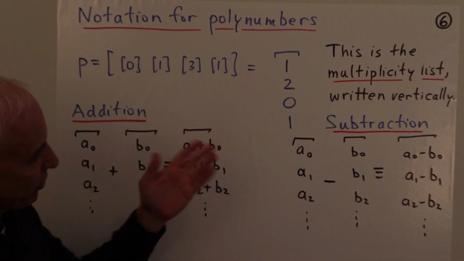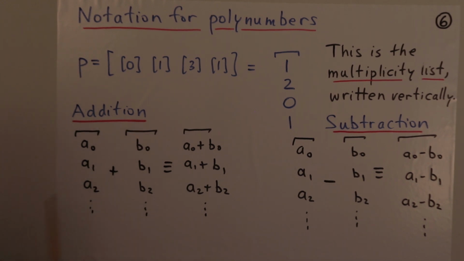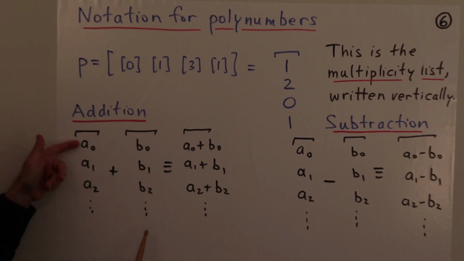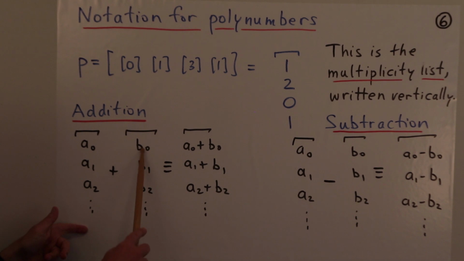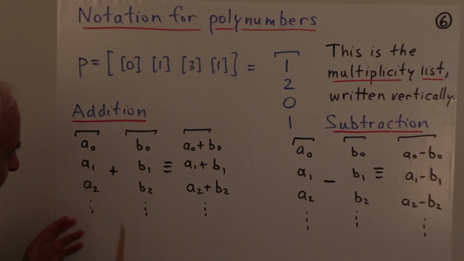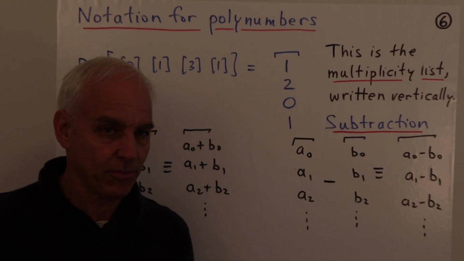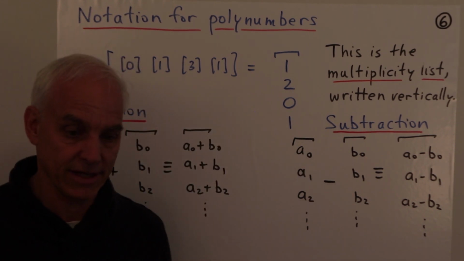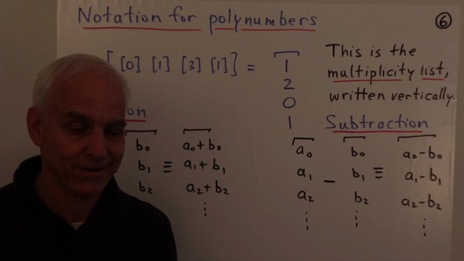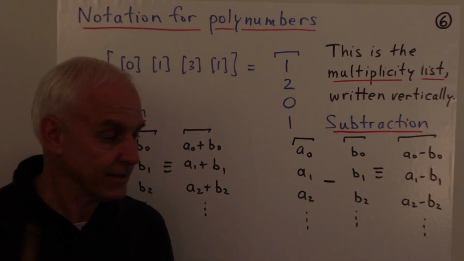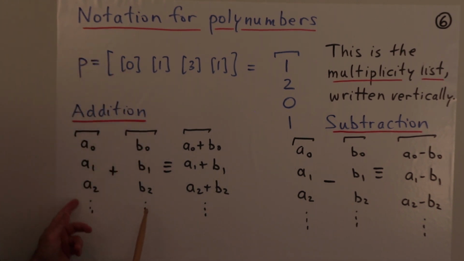Okay, in this framework with this notation, here's what a typical polynumber looks like. Here are 2 of them, A0, A1, A2, etc., B0, B1, B2, etc. When I write the 3 dots, I mean it goes on in some fashion, but it doesn't go on forever. It stops because they are multisets. You have to be able to write them down, right? So they're necessarily finite.